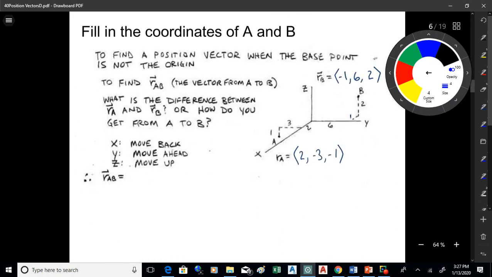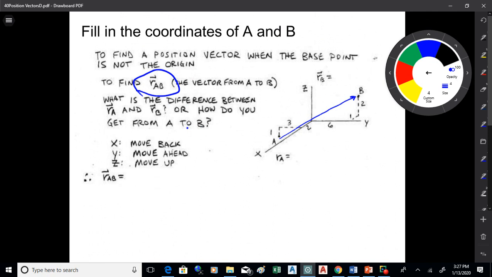All right, now let's have a look here. Let's start by getting the coordinates of A and B. So why don't you get the coordinate of A, RA, and RB. It looks like I forgot a vector hat on this one. I don't know if that's the case in your handout or not, the packet or not. Maybe that ought to have a vector hat on it. So start by getting those filled in, and then look at how you go from A to B. Now, how do you get there?